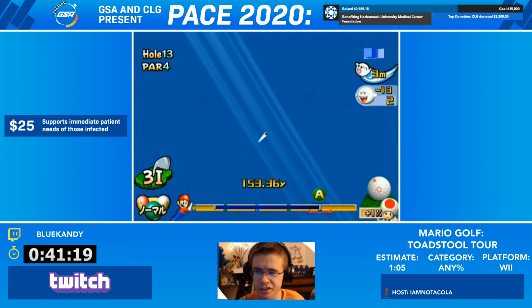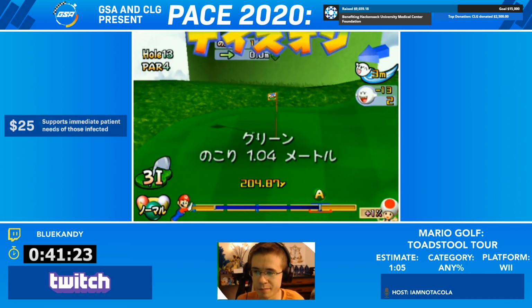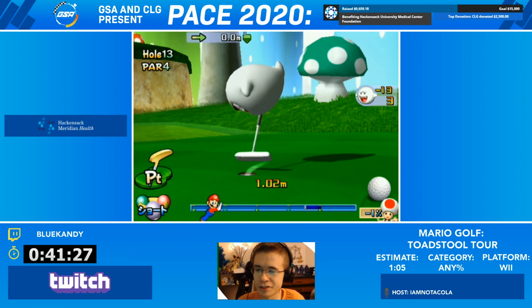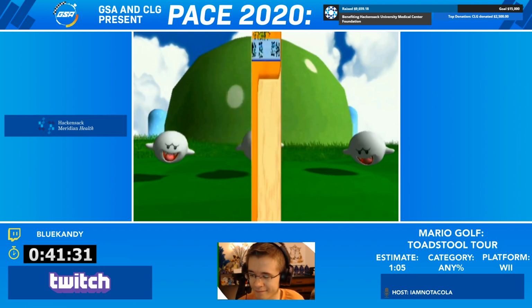This camera angle tells me I landed on the green, so this hole is really far downhill, but because of the camera angle, I already know where I am, kind of, in the general area. Nice birdie. Very well done.